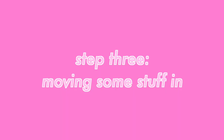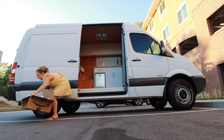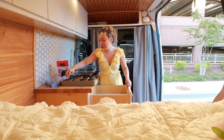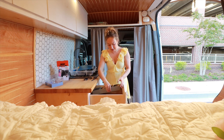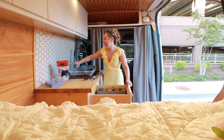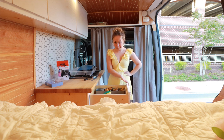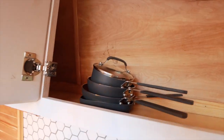I've got the radio and everything set up. I think it's time to move my stuff in. I want to make sure I am utilizing the space efficiently. Now instead of taking up the entire drawer, it's only taking up a little bit of it. I got this from the dollar store and I could probably put my toiletries in here too. My little baby pots and pans — so cute.